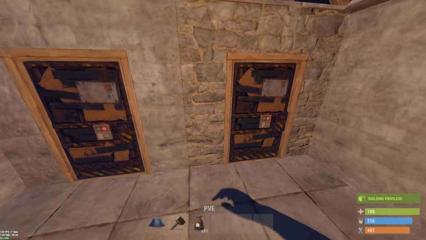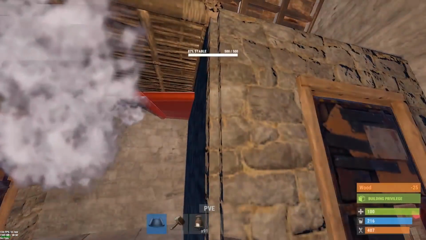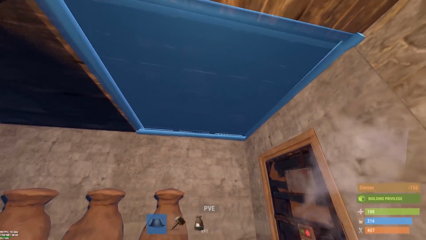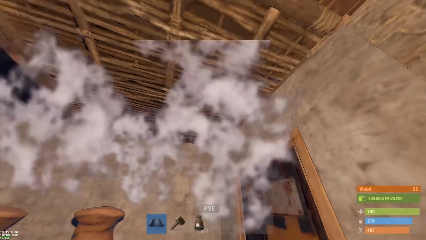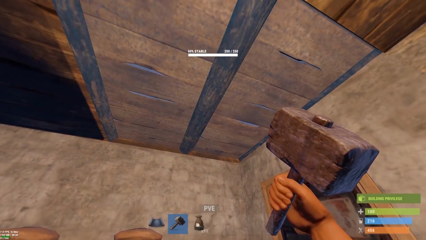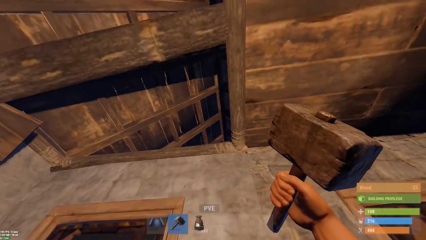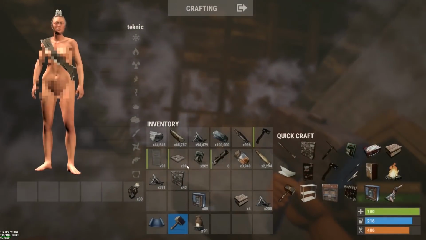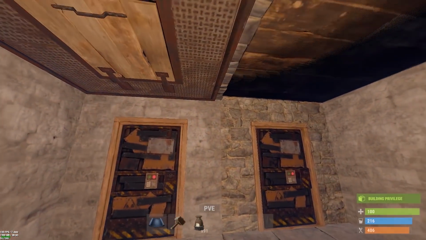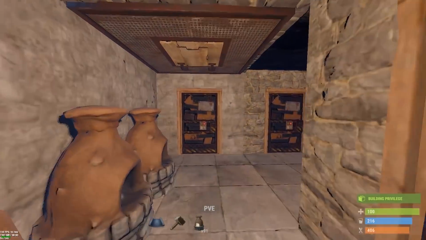Get your 4 boxes up there. And then here, if you don't have the stuff to make a ladder hatch, you can go ahead and just make this wood, so then you can hatch it out later. But since we have the stuff to make a ladder hatch, I'm gonna go ahead and put that door frame there, put that there, and then you can go ahead and throw your hatch up there. So now you're pretty much ready to make that hidden loot room.